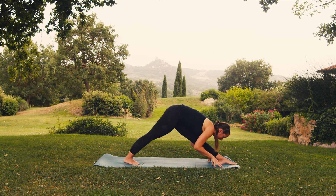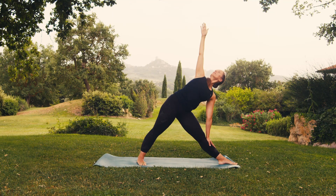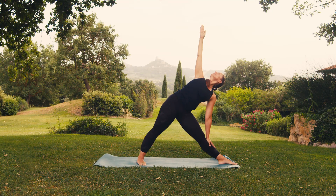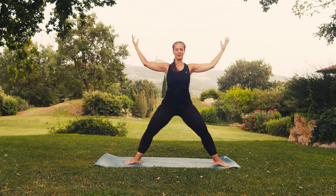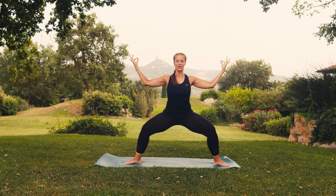On your next inhale, stretch forward a bit, drawing your right foot closer if you need to. Place your left hand under your left knee and stretch your right arm upwards, aligning your wrist to your shoulder. Try not to collapse over your left shoulder by pushing with your hand under your knee — keep it open. On inhaling, roll it up. And on breathing out, align your heels, toes facing outwards. Bend your knees and elbows, join the tips of the index fingers and thumbs. Feel your shoulder blades draw closer to each other and your weight pressing down on your heels. Point your coccyx down.